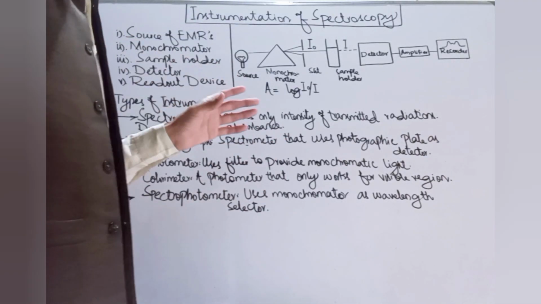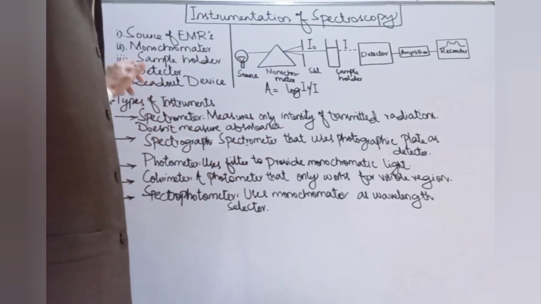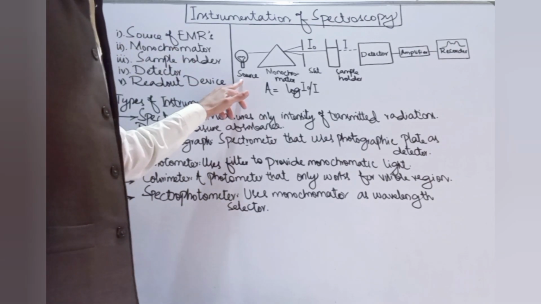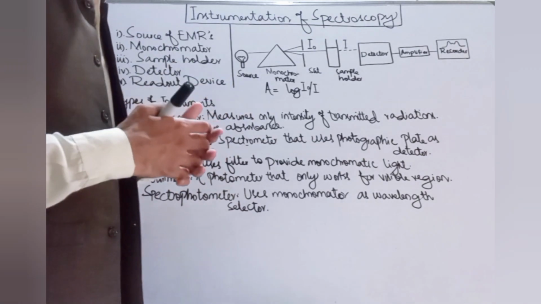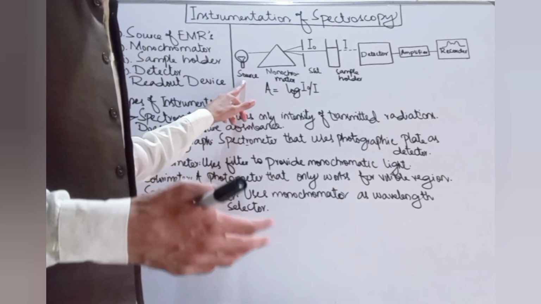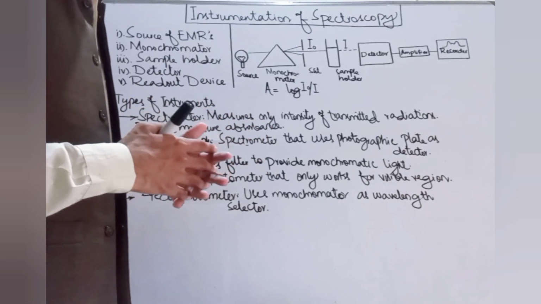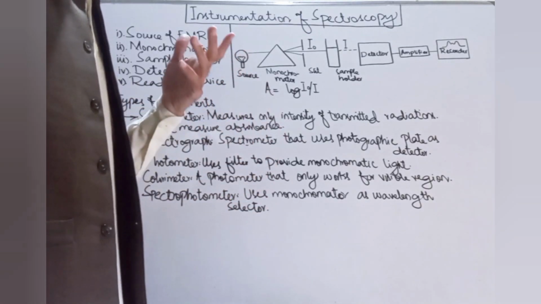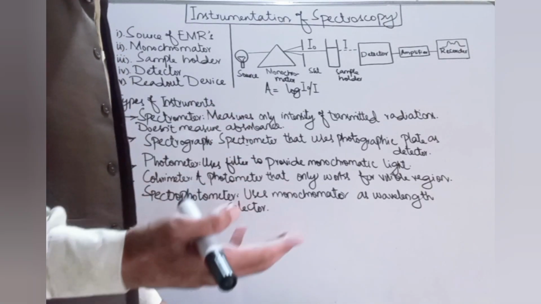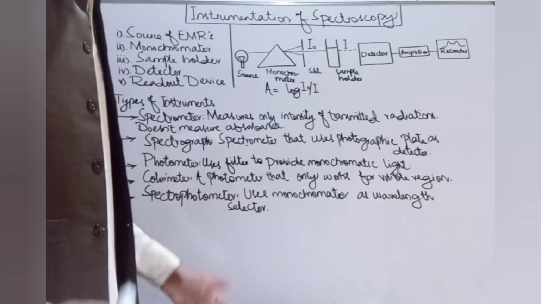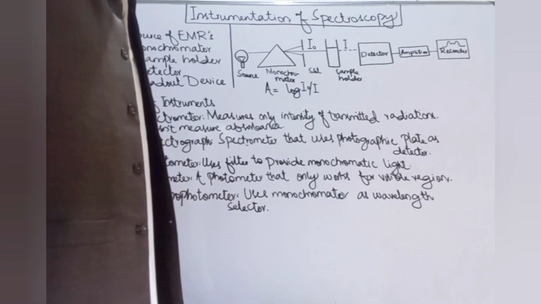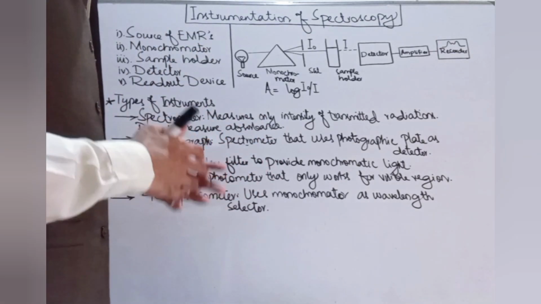The 5 important components of the instrumentation of spectroscopy are: the first one is the source of electromagnetic radiations. That's represented here, maybe a bulb or another type of instrument that is electrically heated. Bulbs are mostly used, or some kinds of LEDs, or some kind of discharge tubes are acting as the source in different types of spectroscopies, like the deuterium lamp, or some use laser lamps. So different types of sources are used in different types of spectroscopies. Different wavelengths are produced from the source.